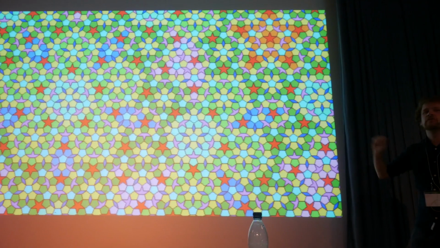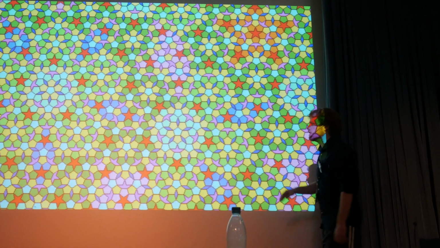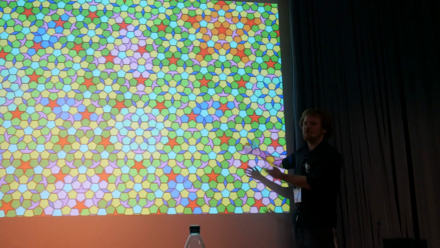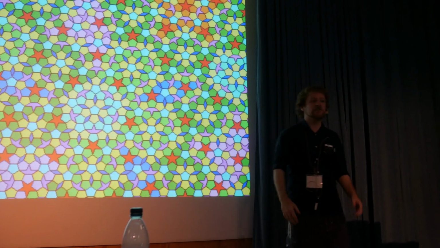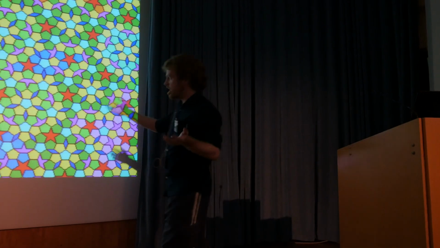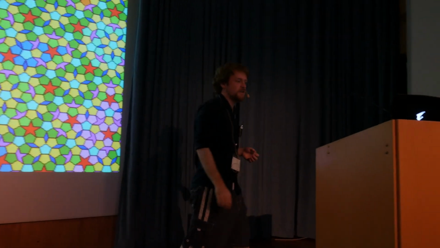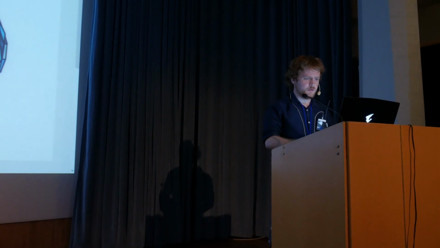Put your hand up if you don't know what this is. Okay, there's one or two. So this is a Penrose tiling. A lot of us would say it's quite beautiful. And it's mathematically very interesting because it can tile the plane and have some amount of symmetry, but it has no translational symmetries. And now I'm going to show you what this talk is really about.